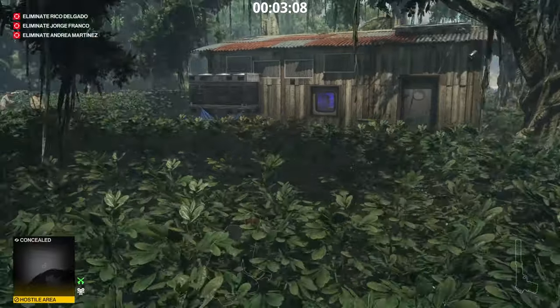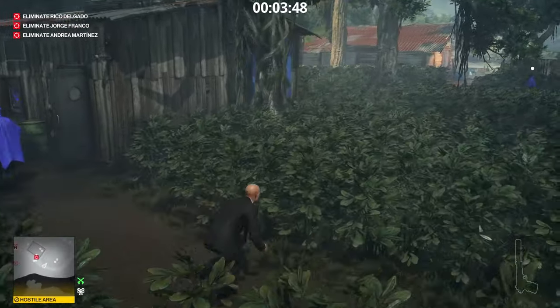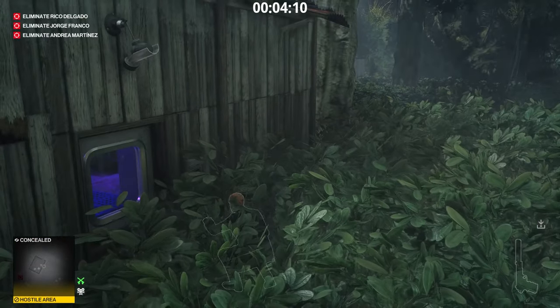I headed further inland, destroyed one of the cameras attached to the small hut, and then found that one of the targets was the current tenant. I darted across the path just before the target came out of the building and managed to press on without being spotted. I shot the next camera and tried flicking those switches again, but nothing happened.